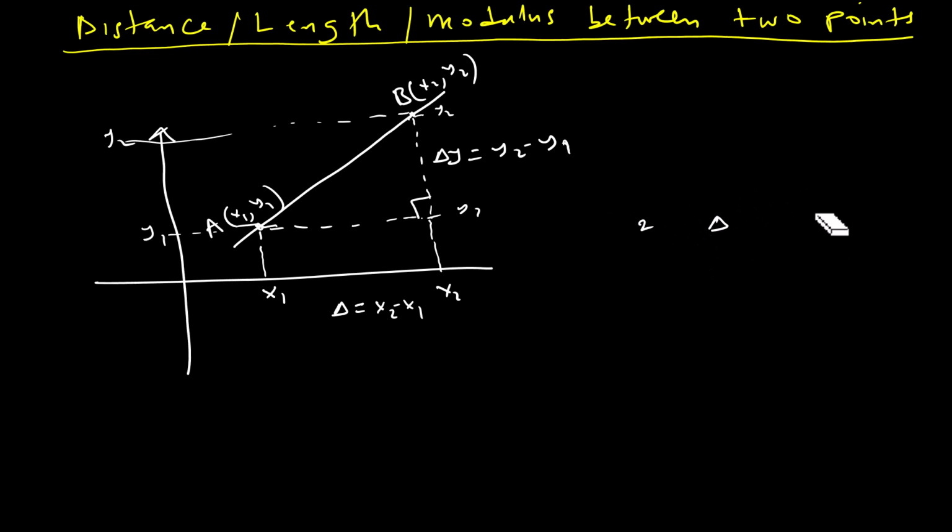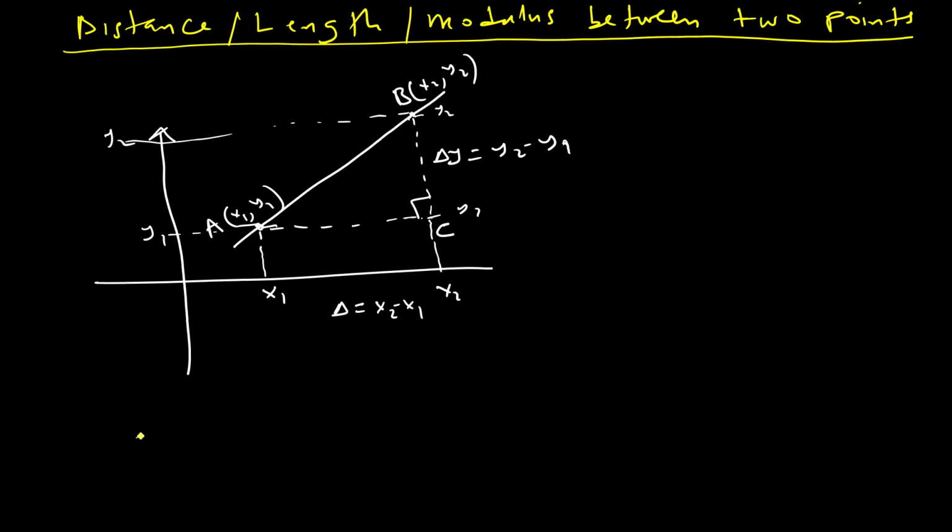So let's observe the diagram well. It's behaving like a right angle triangle. Let's label this side as C. We can find the length AB when we apply the Pythagoras theorem. The Pythagoras theorem says the square of the longest side is equal to the sum of the squares of the other two sides. The longest side is the side that faces the 90 degrees, that's the hypotenuse, so that is AB.